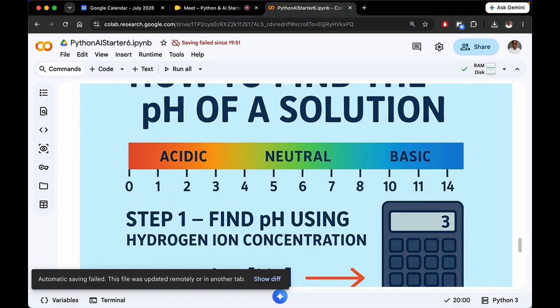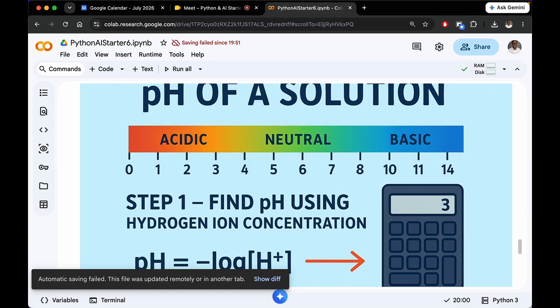Between 4 and 8, it's neutral, like water. Above 8, it's basic, like the substance you find in soap, like potassium hydroxide. There are colors associated with them using litmus paper, but we are only interested in the pH scale of solutions.